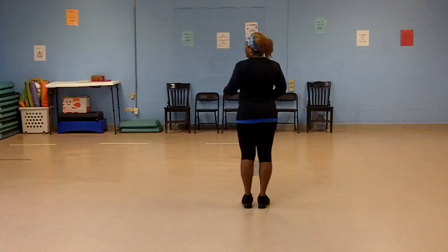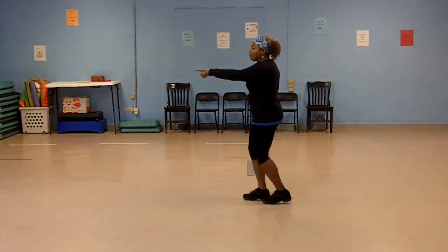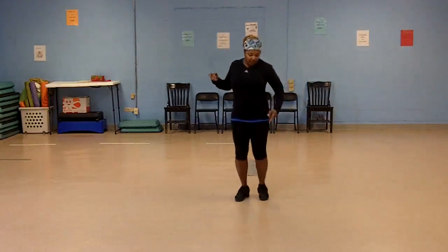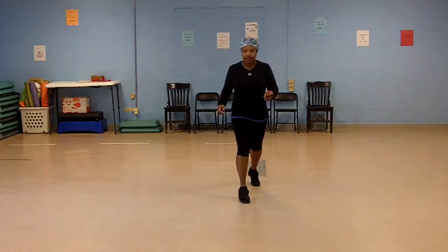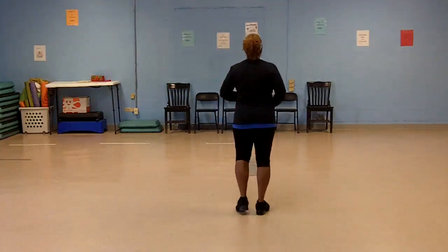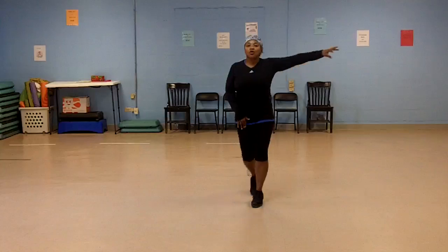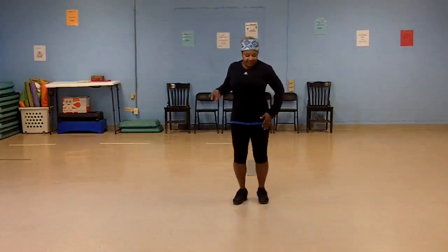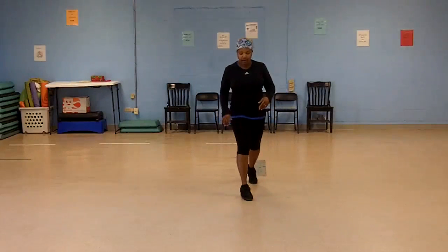So let's start from the top. Up on the left — five, six, seven. Up on the left, turn, back on the right. Up on the left, turn, back on the right. Rock — left, right, left, left, right, left, right, right. Cha-cha left, turn around, cha-cha, left, right, on the left. Again — five, six, seven, eight. Up on the left, back on the right, quarter turn. Up on the left, back on the right, quarter turn. Rock — step right, left, right, left, left, on the right, left, right. Cha-cha left — with a pivot, cha-cha, step back. Left, right.